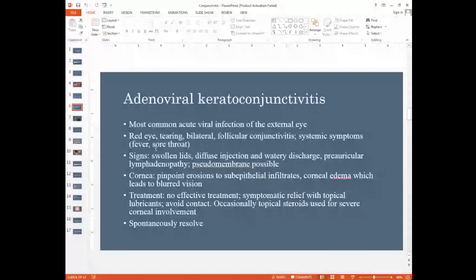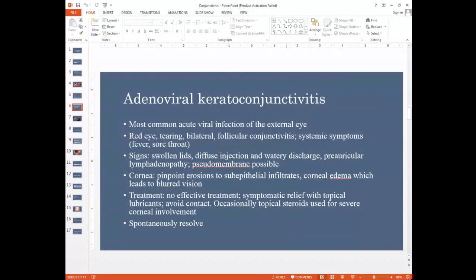Yes, doc. Okay, going on to viral conjunctivitis, where patients present more with tearing and a red eye, not so much swelling. They don't have much of a discharge either, and the signs are similar. They may also have pre-auricular lymphadenopathy with viral conjunctivitis.